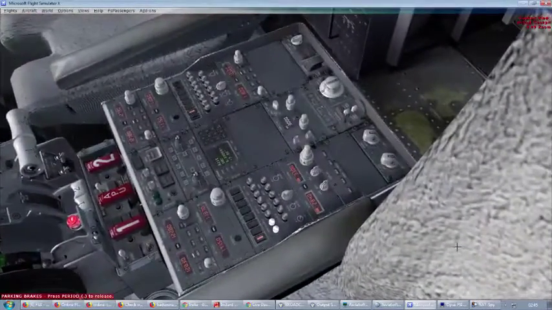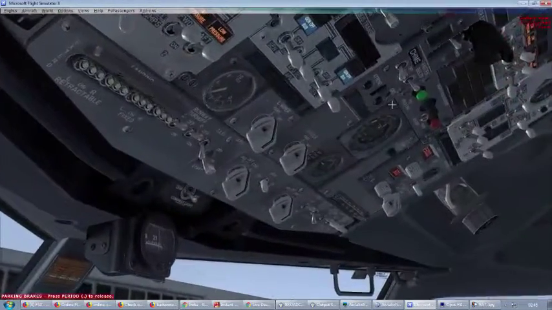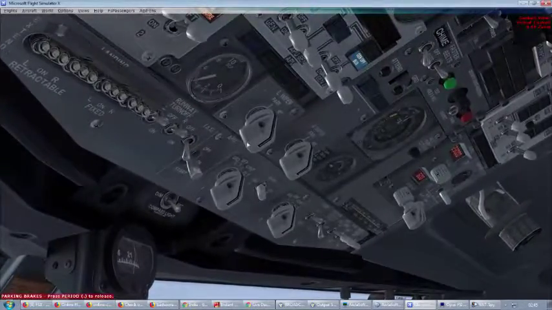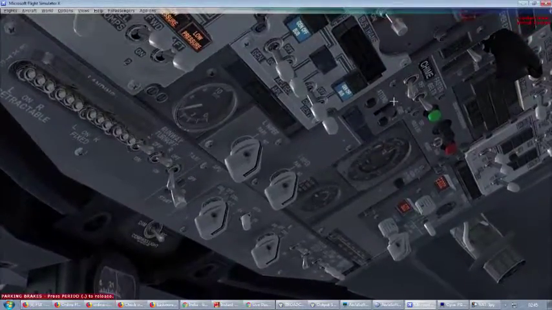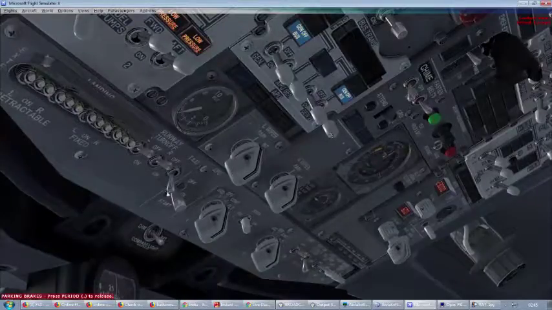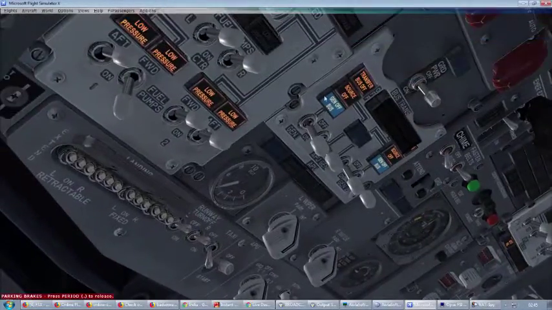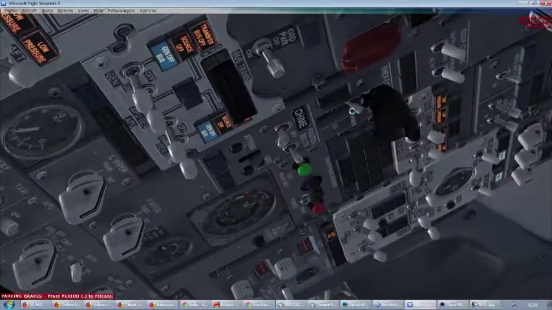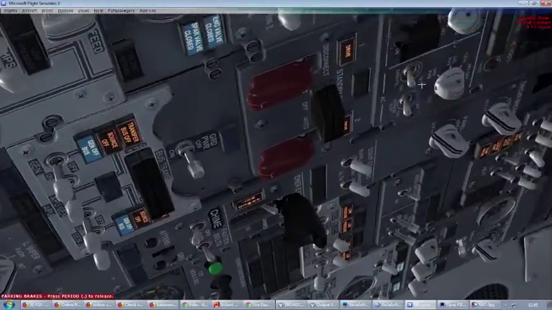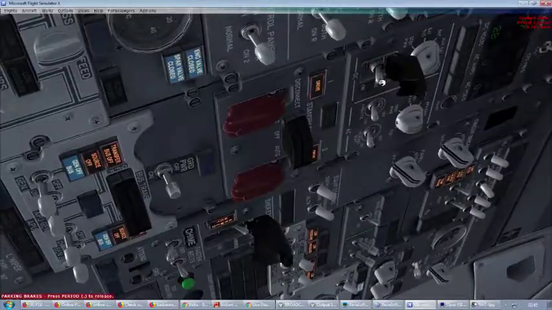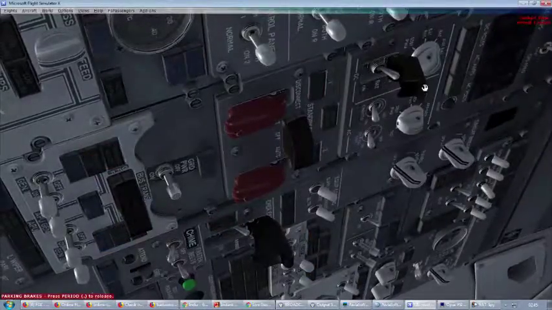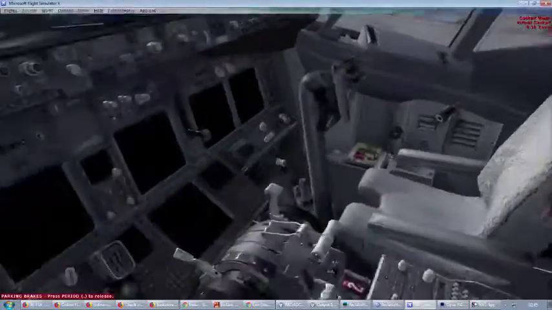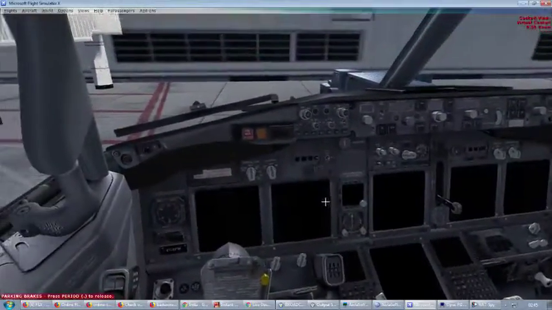That's 3000. Okay, and here, and APU generator. Now I can turn the APU generator off. Fuel pump off. Emergency light off, and master battery switch off, and the aircraft is secured and shut down.